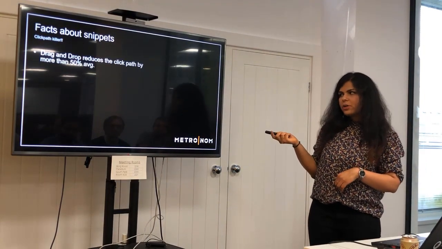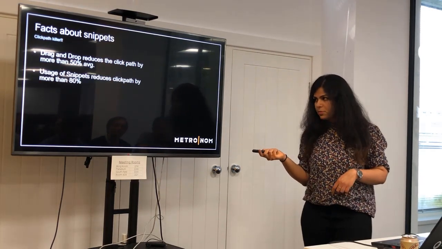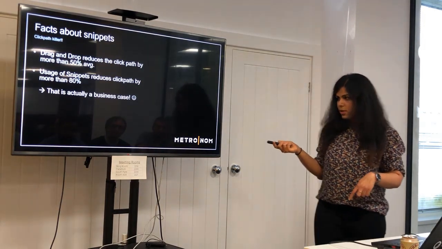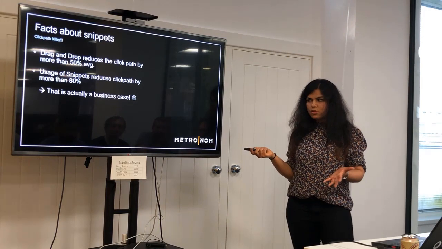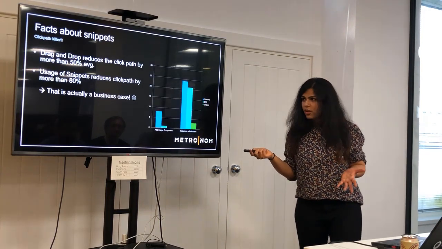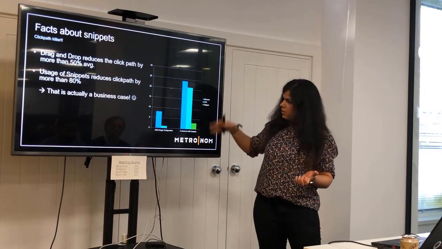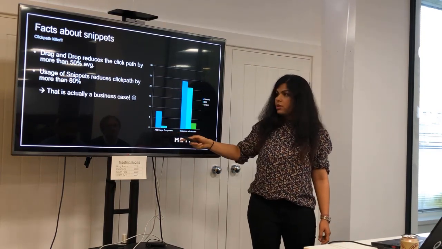So the drag and drop itself from the SXA toolbox reduces the click path by 50%. And if you use snippets on top of that, then it's more than 80%. For us, it was a business case, and it really helped us to convince our management that we want to go with SXA. So here is a little graph that shows how we did a comparison.